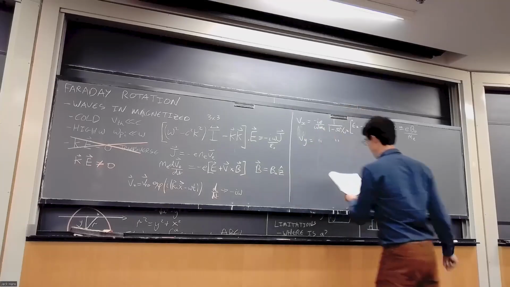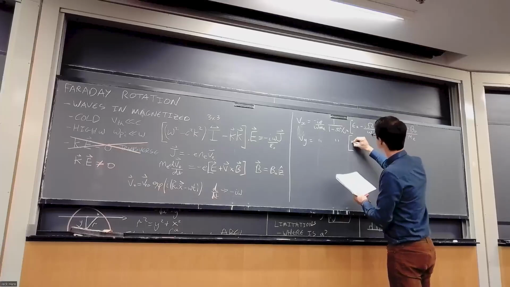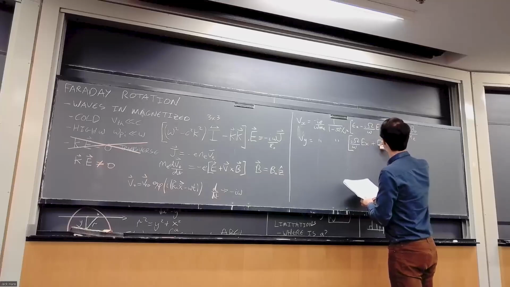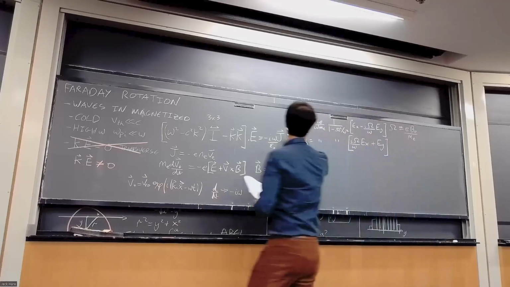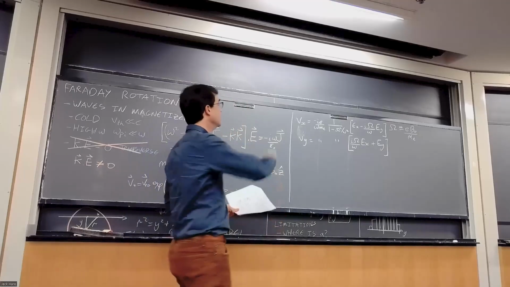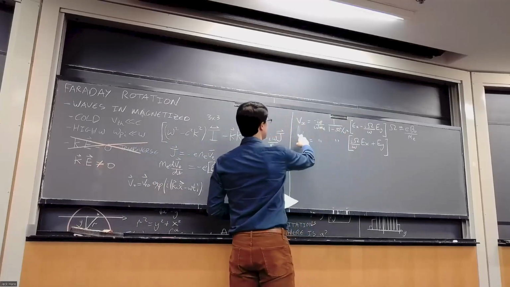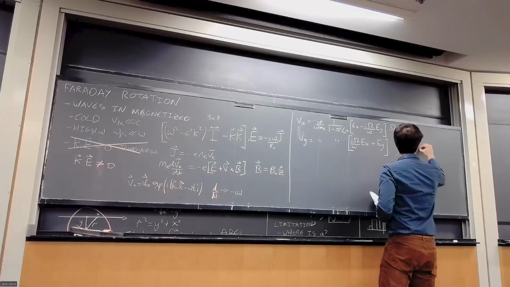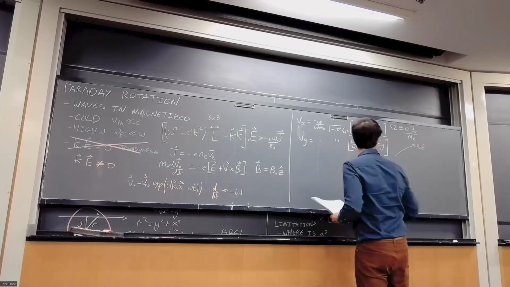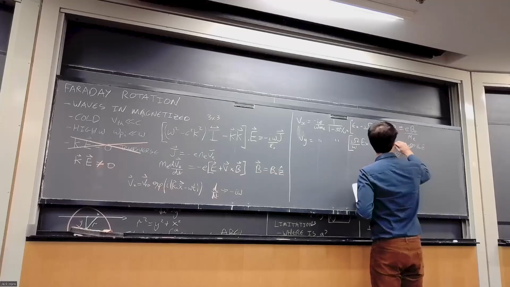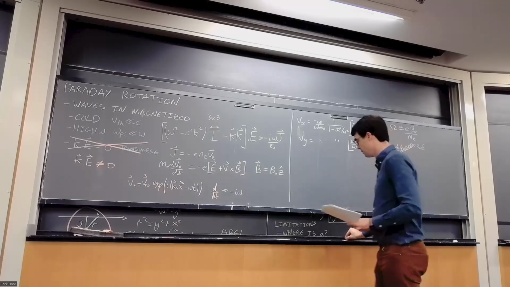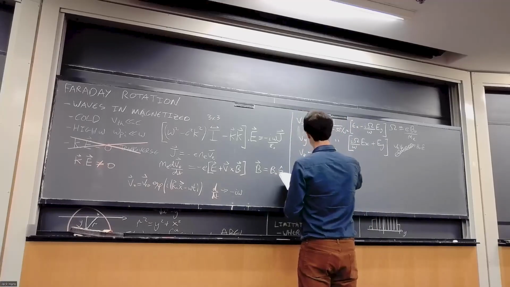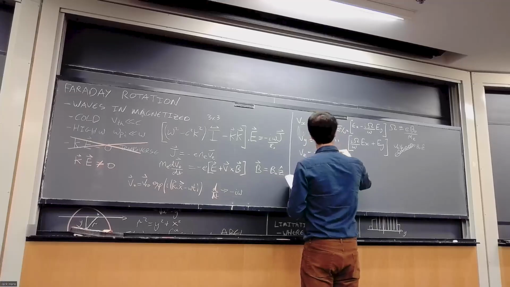For Vy, we have all of these terms again, but in the brackets, we have something that looks similar, but slightly different: i capital Omega over lowercase omega Ex plus Ey. And when you look at this and you calculate Vx squared plus Vy squared, you see this is of course our particles circulating around the magnetic field line. Remember, the field line is going in the z direction, and so these two components are just the spiraling Vx and Vy here. And finally, we have the Vz component, and that's very simple. That's minus i e over omega m_e times Ez.